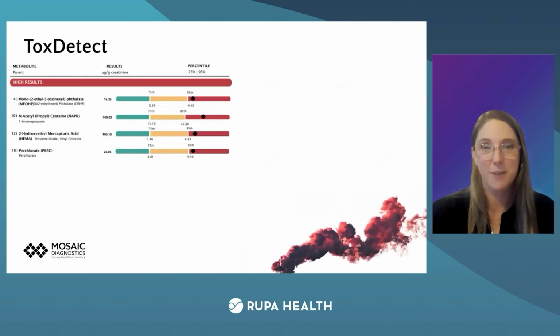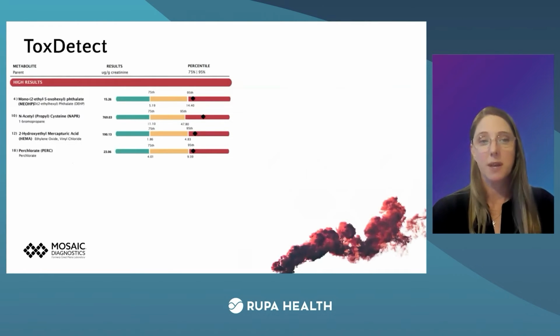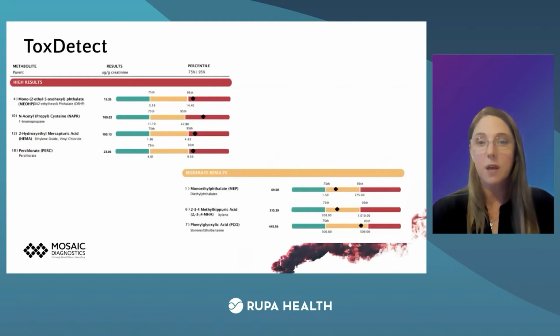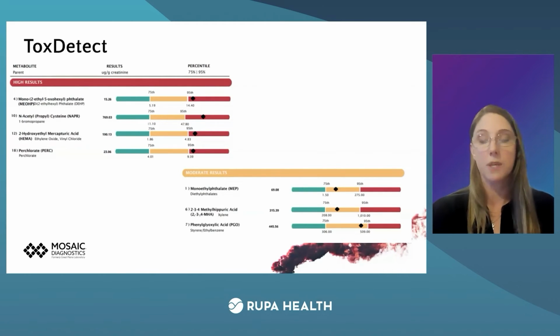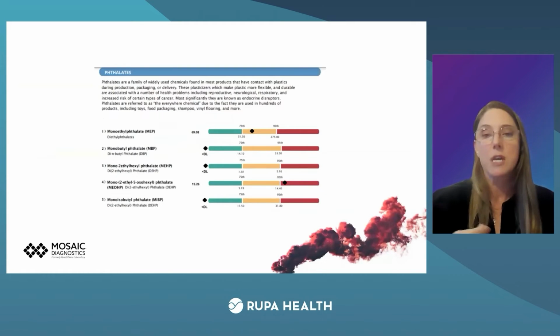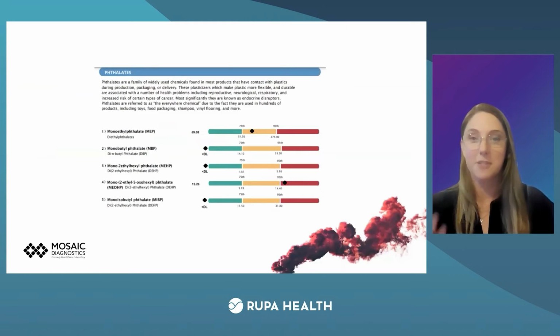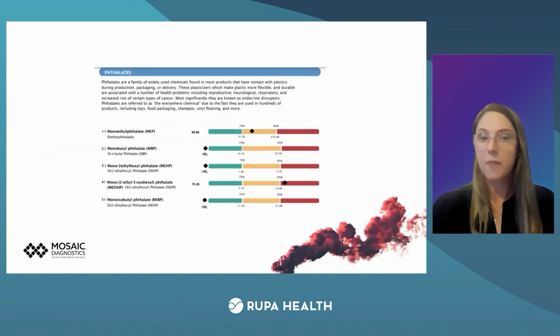For this particular patient, there were 4 things above the 95th, and we had 2 VOCs, we had a phthalate, and we had perchlorate. We also had a handful of moderate level results, so between the 75th and the 95th, and those were all VOCs. So looking in here, phthalates are all things plastic, right? They're plasticizers. Surprisingly, despite being in a ton of takeout, I expected this to be higher, but she had one that was moderate and one that was in that higher level. And the rest were below detectable limits for her, which is good.